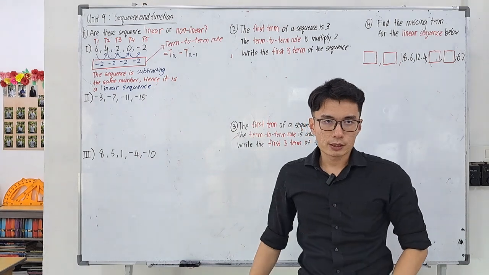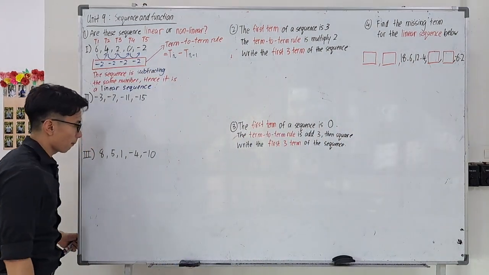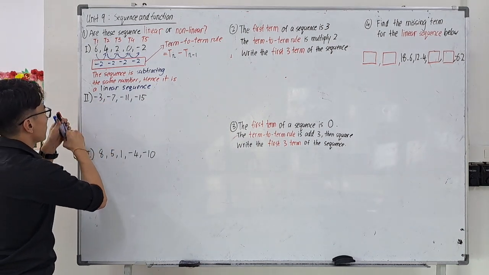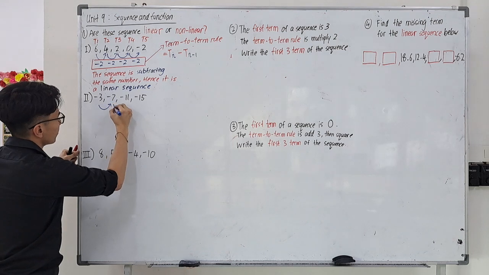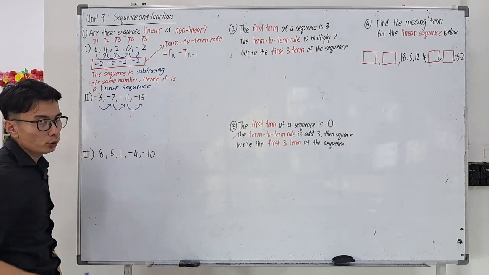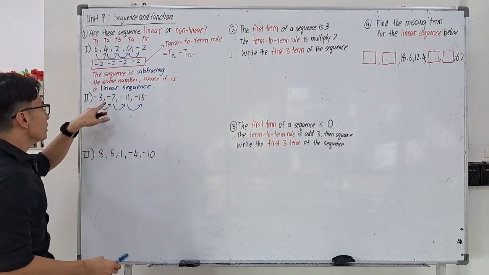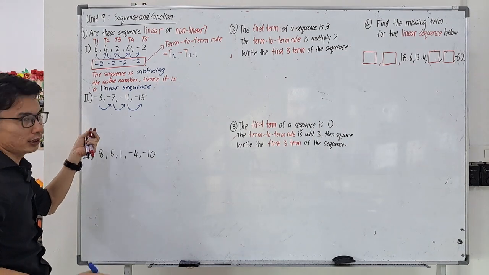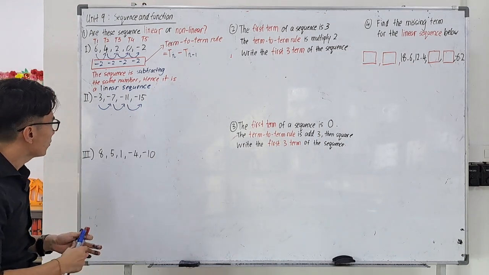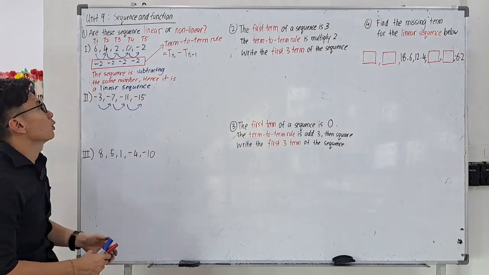Now what about the next example over here? Let's look at this again. Let's check from one number to another, what is the change? In this case, some of you may be able to see directly, but some of you maybe not. If you're not able to, do not worry. All you have to do is just use the simple formula over here.